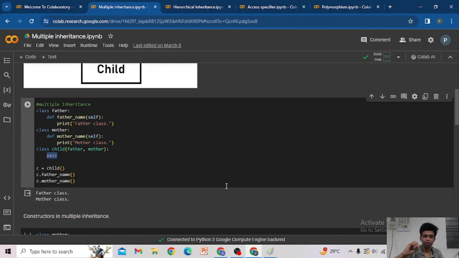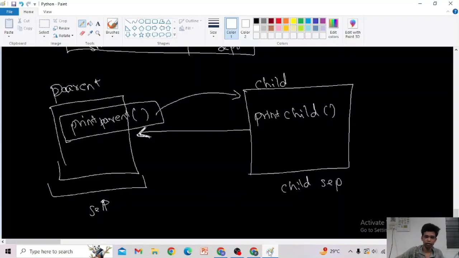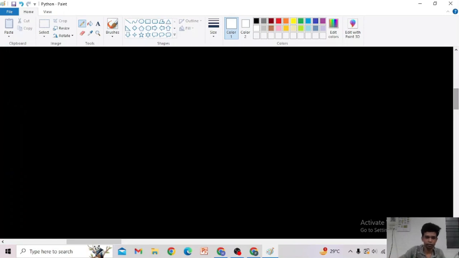Now what is the pictorial representation of this class? Let me write here what are the father name, mother name. Let me give the pictorial representation. See here, there is a mother class, there is a father class. Inside mother class, what is the member function?